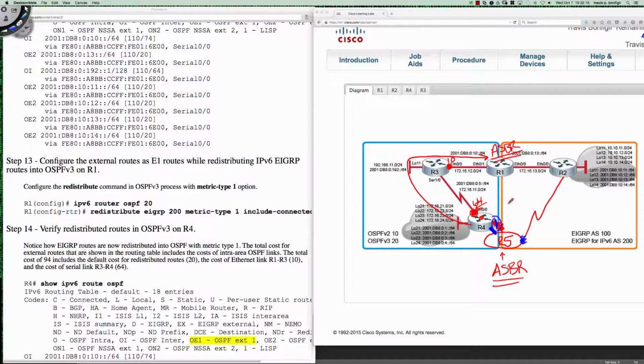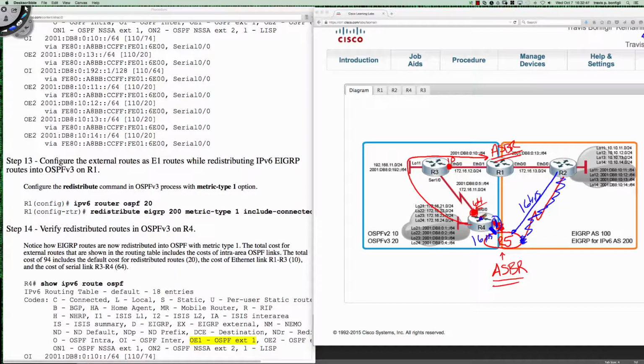So in looking at this, does it now make a difference as to whether or not we choose type 1 or type 2? Especially if this wasn't a serial link, and this is just simply an Ethernet connection, we'll say it's a gigabit per second, and this is 1 gigabit per second. Do we care now? We certainly do. Because with 2 ASBRs here, now we need to make an informed decision as to which way we are going to go.